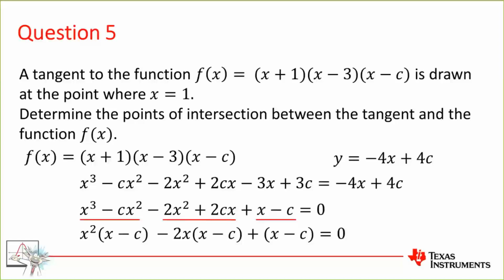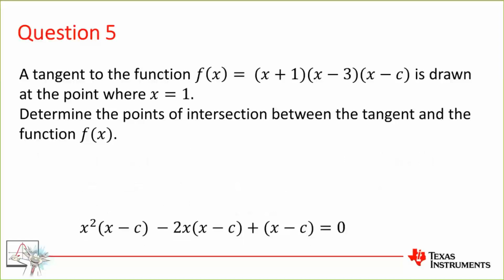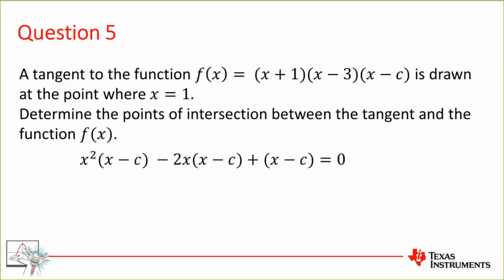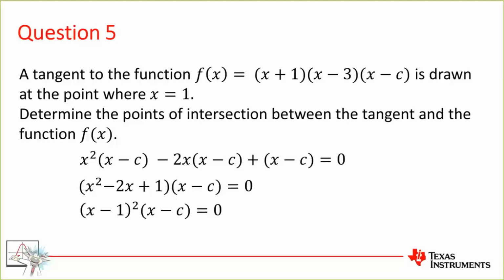But now I'm thinking you're seeing that there's a lot of work in this question by hand. Surprisingly, we can do it all on the calculator, even though we have the parameter. So we can then factorize that. We see a quadratic and a linear. Quadratic comes out nice. So we see two solutions, x equals 1 or x equals c. Well, x equals 1 was kind of obvious. We drew the tangent to the curve when x equals 1. It's this other one, at x equals c, that's interesting.